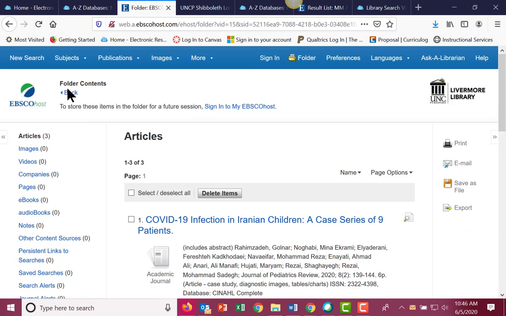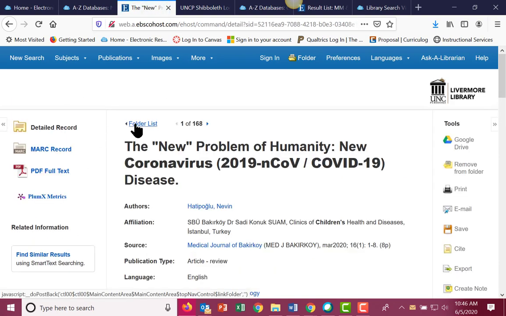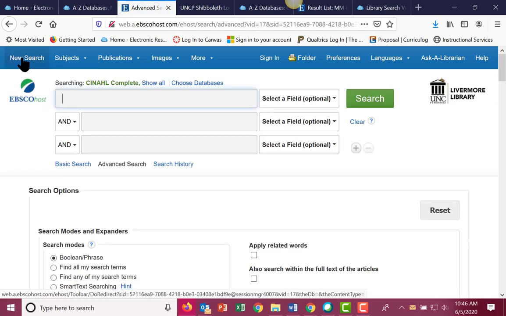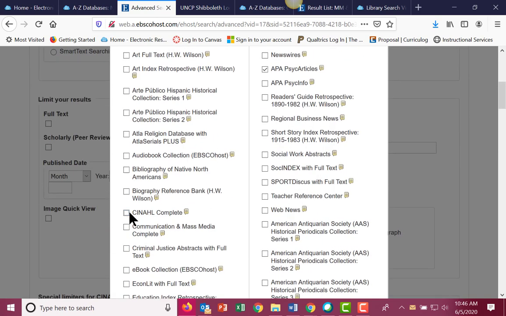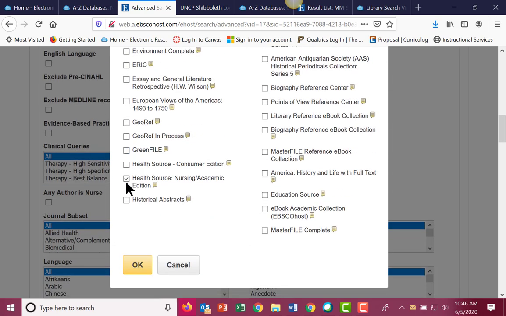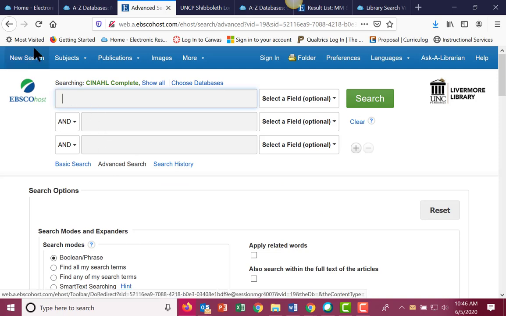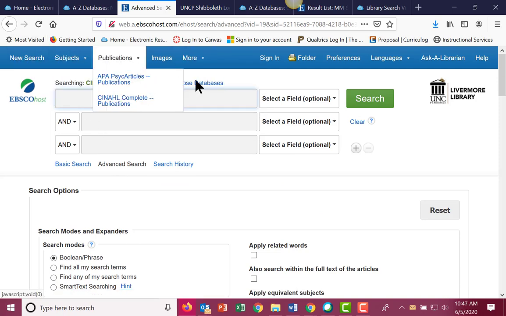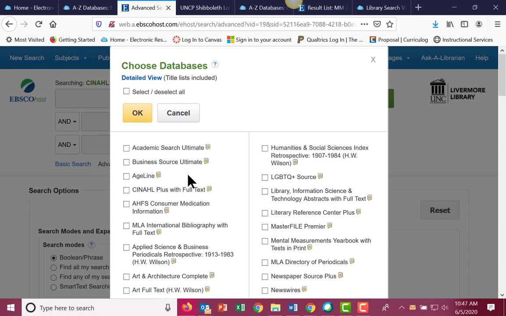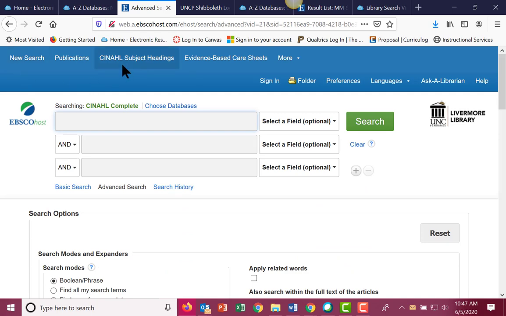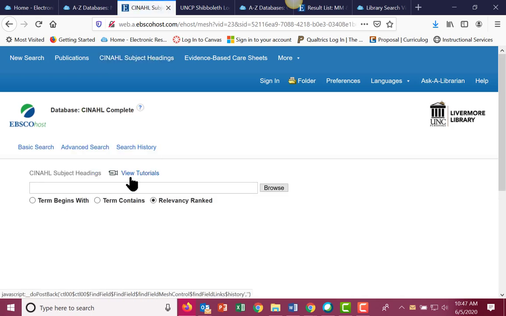Now, also, let me go back to my search screen. Click on new search. Some of the things that, just in CINAHL, let me go to choose databases and deselect some of these. Oops, except for CINAHL, excuse me. CINAHL, as you'll see, will have some various things up here. Oops, I must still have show all. Let me unclick that one. Notice it'll have CINAHL subject headings and these other types of information up here that you may want to use. If you know the subject heading, you can begin here and take a look at it.